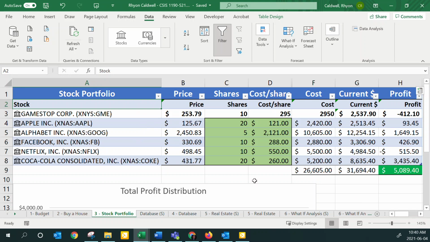But the point I'm trying to make here is that when you're looking at data, it's just a bunch of numbers, and you have to look carefully at each data point to understand what it is. So here is the stock portfolio. You're looking at a list of stocks, okay, that makes sense. And then the price of those stocks, that makes sense. And then how many shares of each one you bought, and so on. And then down here at the bottom in green, it says I've made a profit, and the total of all of these, I made $5,000. Okay, that's giving me some information, but you're looking at data very granularly, individually. It's not really painting a picture, a summary.